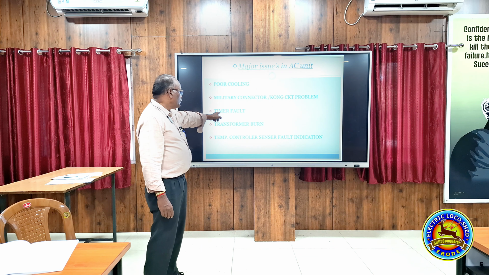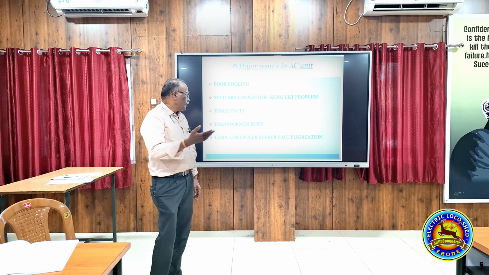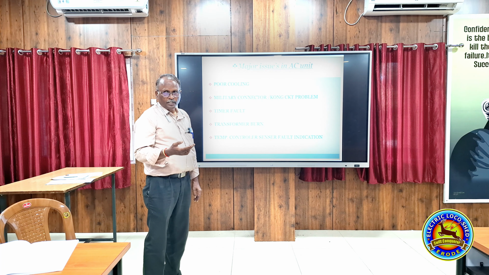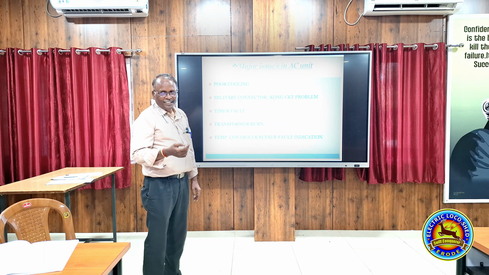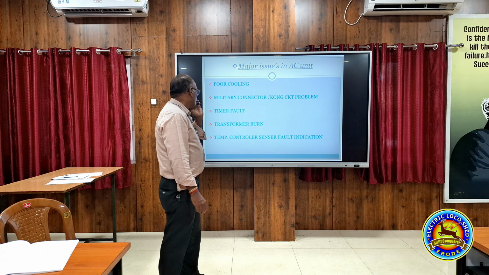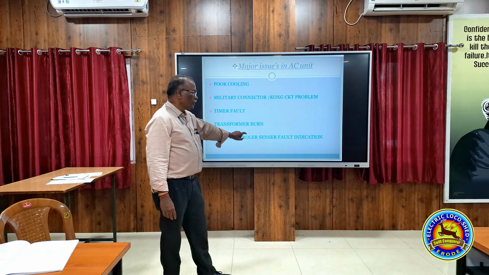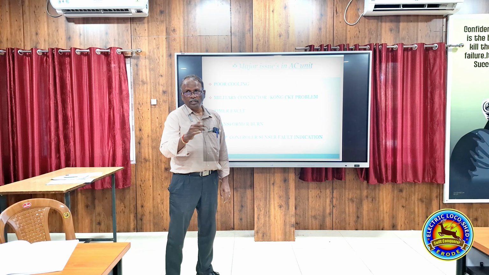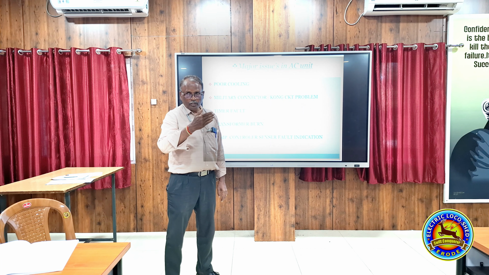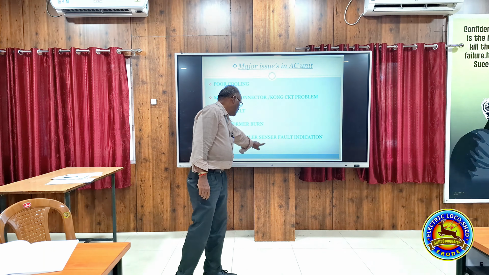Transformer board, that is the TFB board. The 415 to 110 TFB is there for output. In many locos previously it has failed, and in some locos the steps have also been removed, somewhere in the outstation also. The temperature sensor fault indication will also be there. If the temperature control auto mode is not working and only manual mode is working, the temperature control is controlling 23 to 25 degrees. If there is any problem, then the problem is there.